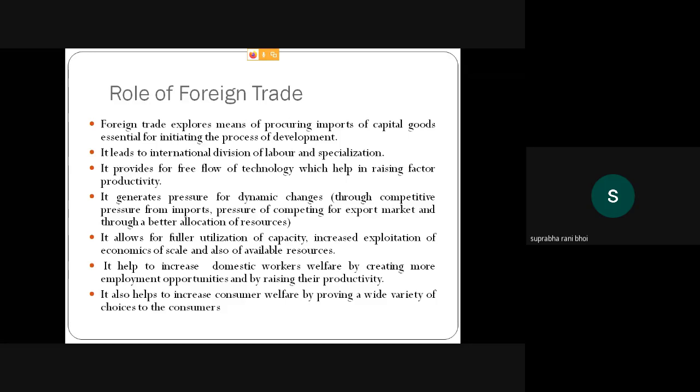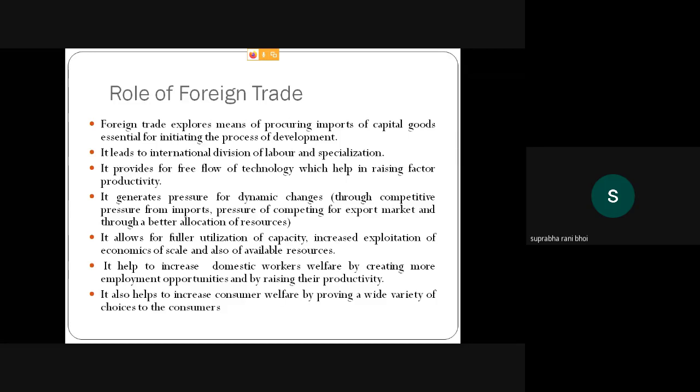For example, suppose Odisha has a huge amount of mineral resources, but there is a shortage of capital or technology to extract those resources. In that case, we can import foreign technology, or we can hire foreign resources and foreign investment to use those mineral resources to establish industries or for exploration of industrial resources to produce varieties of goods and services. So it helps in utilization of available resources in our economy.